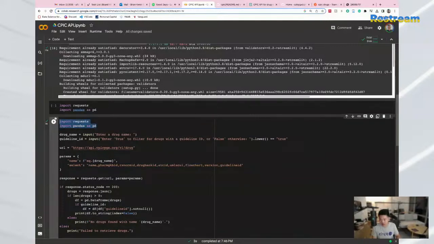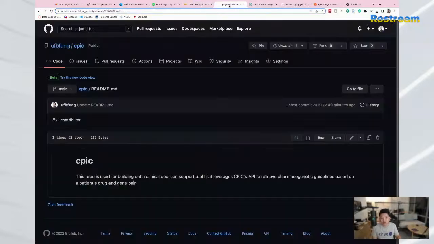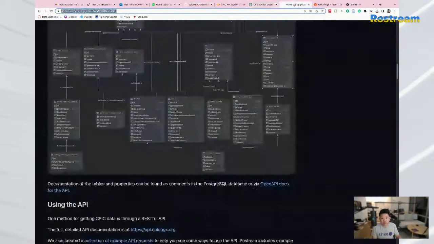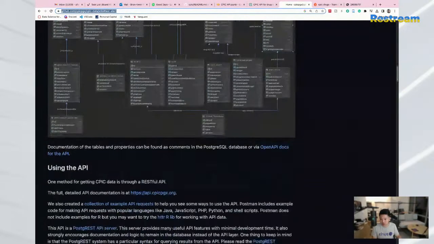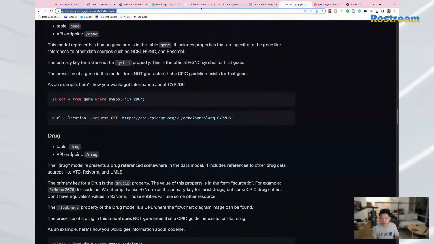This query, this table column. This is the drugs API. Yeah, drug API.